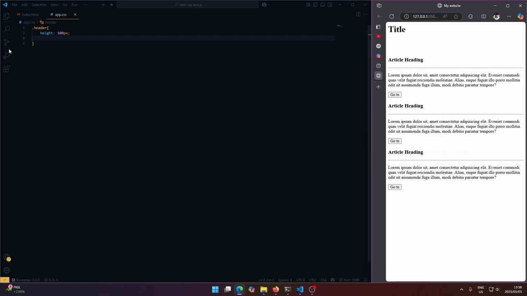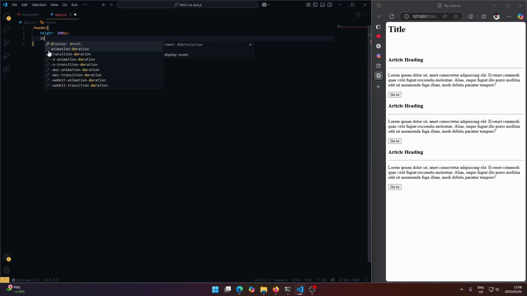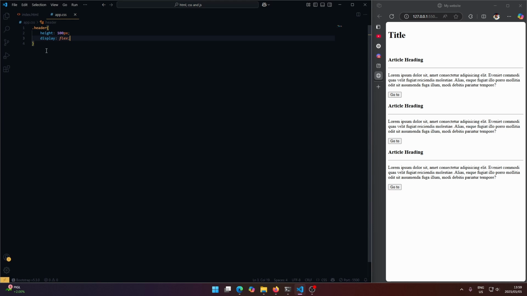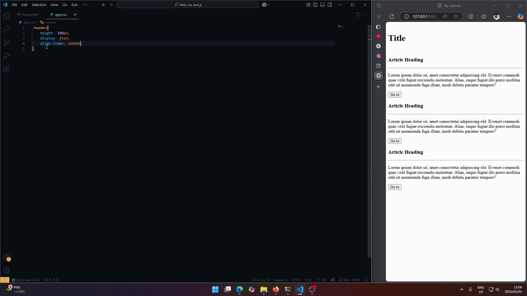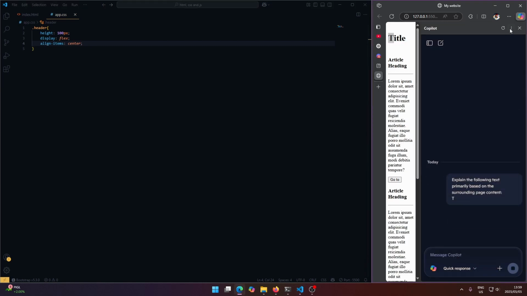For our website, what we want to do to the header is we want to make it a bit larger as we did. And then we want to use this thing called display flex. So what this will allow us to do is to center things inside of the div. So what we want to do is align items to center, and this will just allow us to center that title a bit.